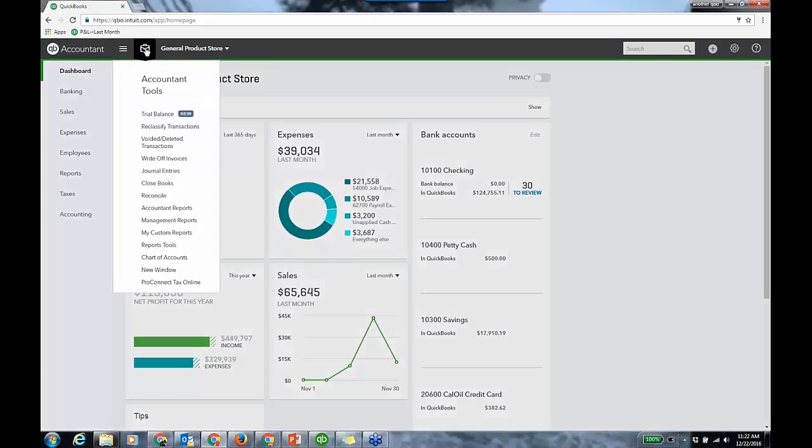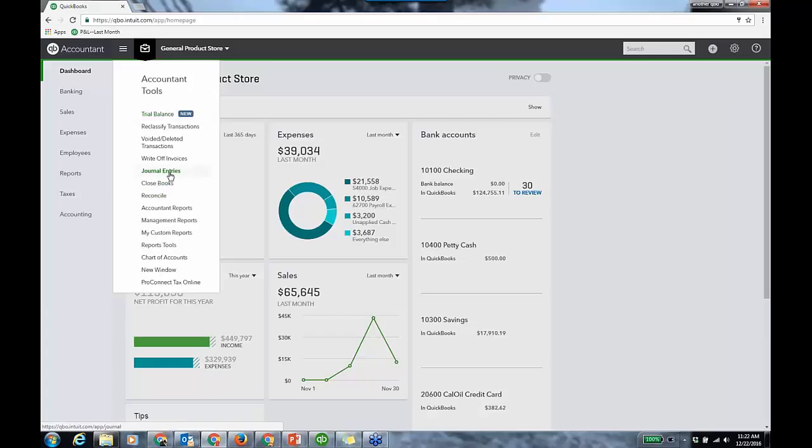But there's an Accountant Toolbox, and this is where we consolidated some tools we think you would most typically use on an engagement with your client. Now, the first four, the client doesn't have. Two of these are from the Client Data Review module within QuickBooks Accountant Edition on the desktop, and then you have a trial balance, which I'm going to show you in a bit. How else can you close the books here? Reconcile, go to journal entry.